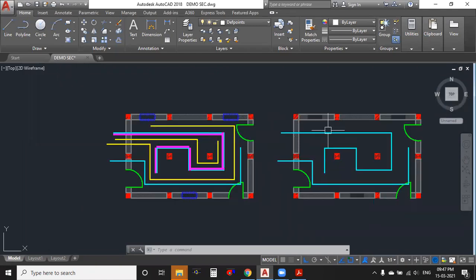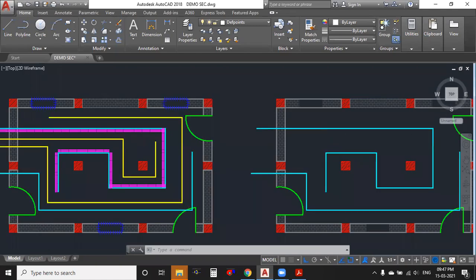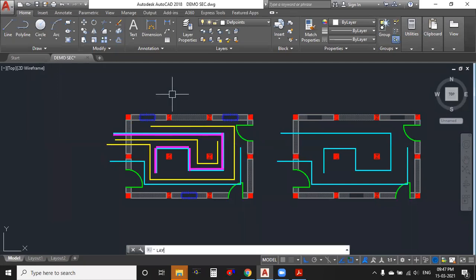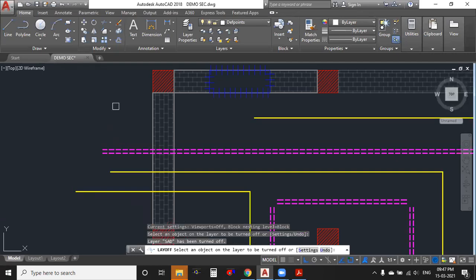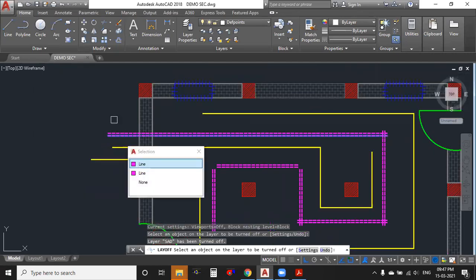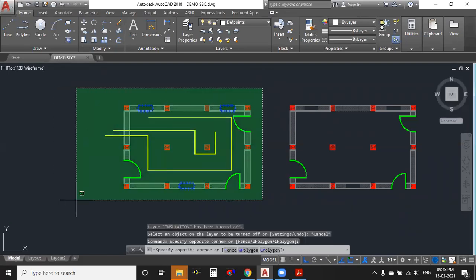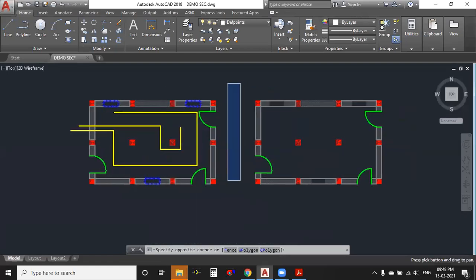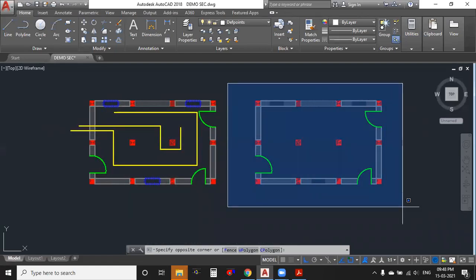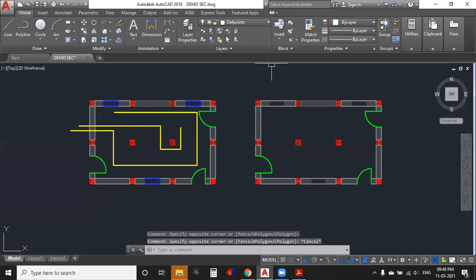So in this building, I have saved only my supplier duct. Again, LAYOFF, enter, layer off. I'm going to hide the supply and insulation here. Here I have only written, this one I'm copying. If you see here in the main file, I have turned off my supplier duct as well as insulation. In the copied file also it is hidden. Wherever you are using layers, it will activate and deactivate.